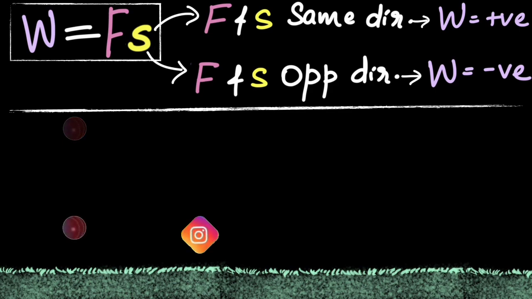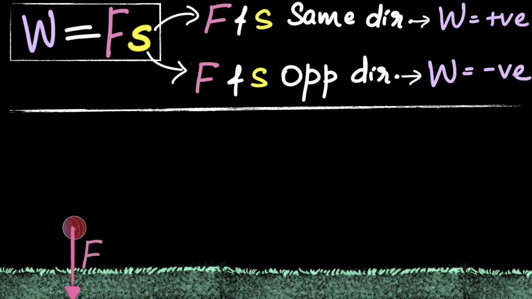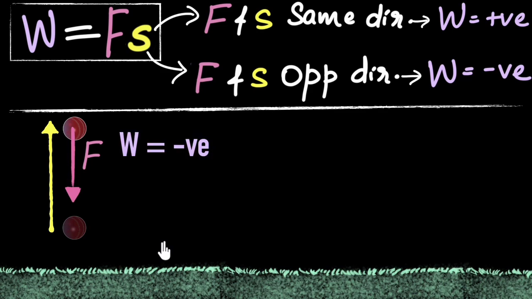All right, let's see. So what direction is the force of gravity acting? Well, gravity always acts downwards, right? So the force of gravity is downward, but the ball is moving up. So notice that the force and the displacement are in the opposite direction. That means during this motion, gravity is doing negative work on that ball. It's the force is due to gravity, so it's gravity who's doing work. So gravity is doing negative work during the upward motion of the ball.